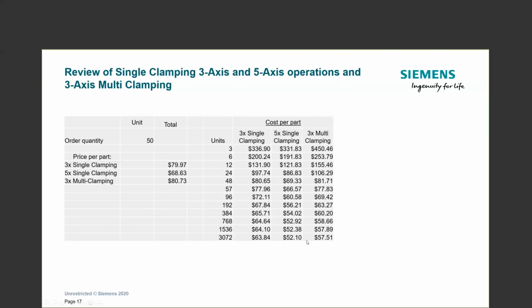One of the things I want to point out here too is that I actually ended up changing this to a starting quantity of 3, because if you want to keep it consistent throughout, and one of the scenarios has 3 fixtures, it only stands to reason you'd want to start with a base of 3, right? So at 3 units, the 5-axis is going to cost you $331.83 per part, right? The 3-axis single clamping is actually really close. You're not off by that much, but keep in mind, you're only talking about 3 units. Right. Even a small job shop that does research and development work is probably going to be north of 3 units.